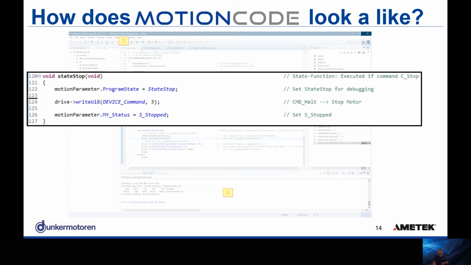In this code snippet, I just want to go to the middle line with this drive interface. There we see this write and read command. There we can read values out of the motor or write something down. Here we are doing it with the device command. So far, so unclear, but it's still quite easy.